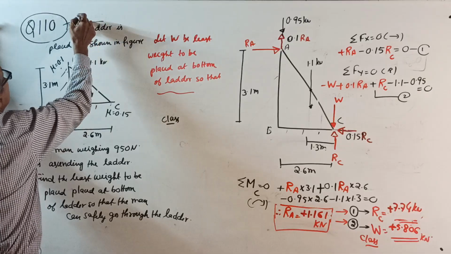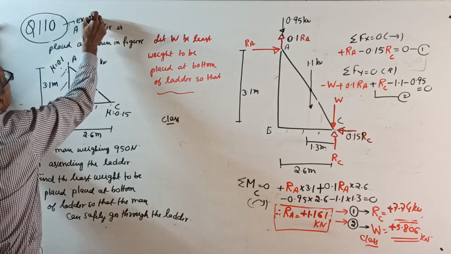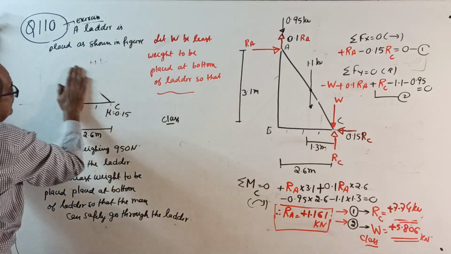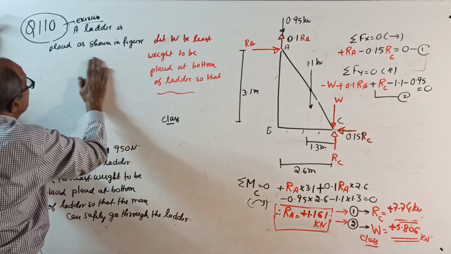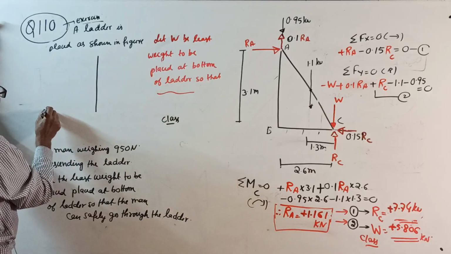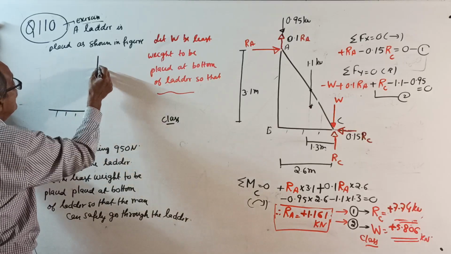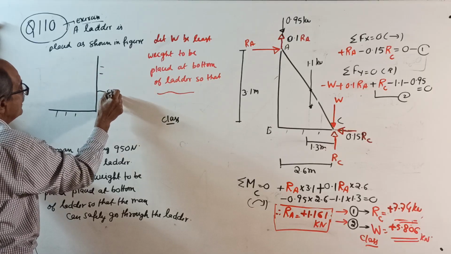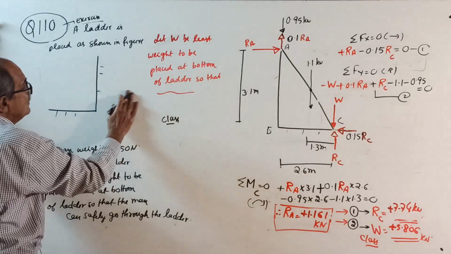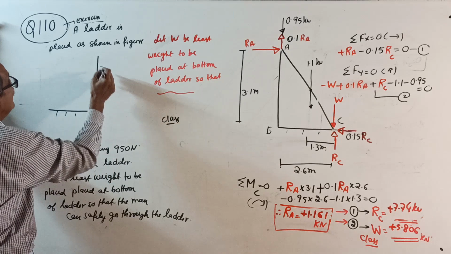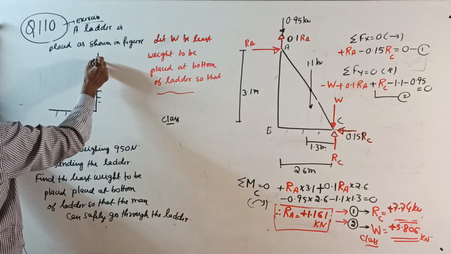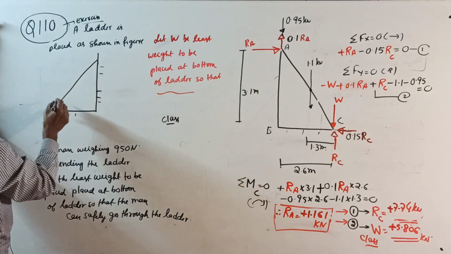This also is an exercise. A ladder is placed as shown in the figure. Okay, I'll place the ladder now. I'll set the question. I'll give you a smooth wall here. Actually, a rough wall is better because then the equation comes out bigger. Okay, this is the wall. The ladder should be tilted a little this way.